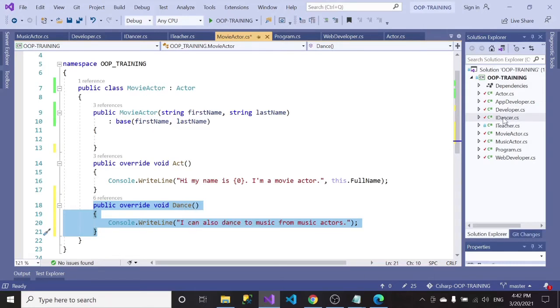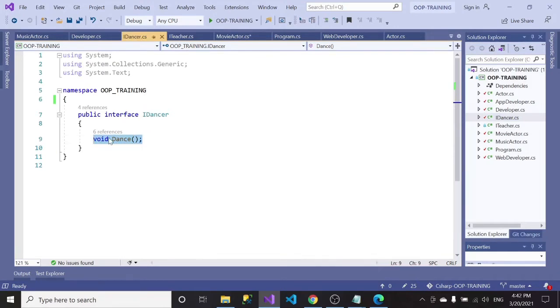So if we take a look at the IDancer, we have this method right here. But this method is actually not implemented, right? So we can see an interface is like an abstract class also, because all the methods which are declared inside an interface are abstract methods. It cannot have a method body and cannot be instantiated. So we can see that it is used to achieve what we call multiple inheritance in C Sharp, which cannot be achieved by class. It is used to achieve full abstraction because it cannot have a method body. Its implementation must be provided by a class or struct.